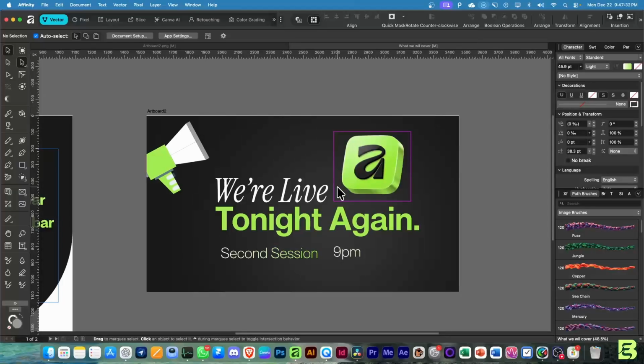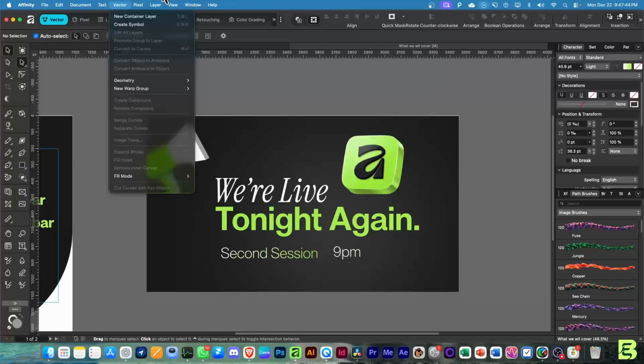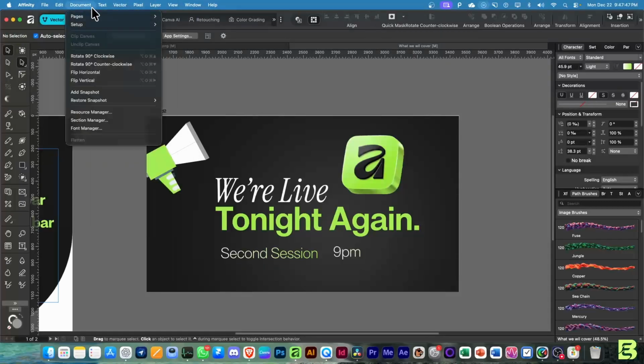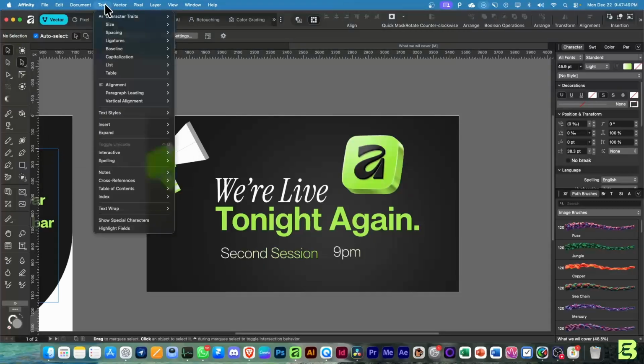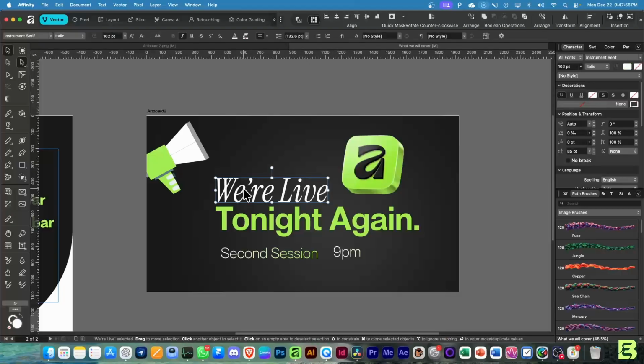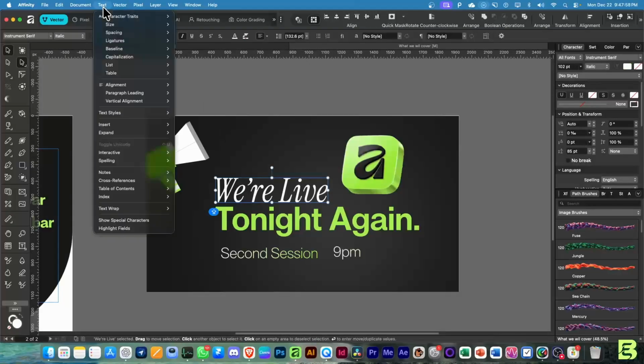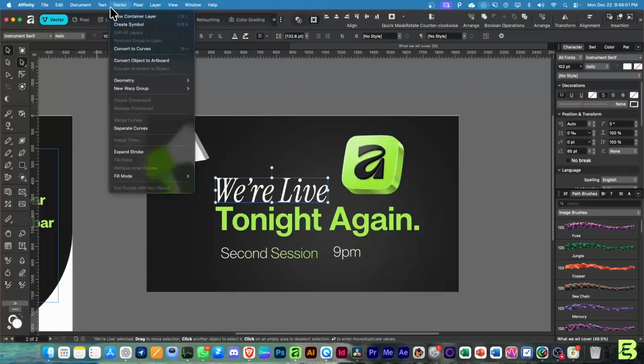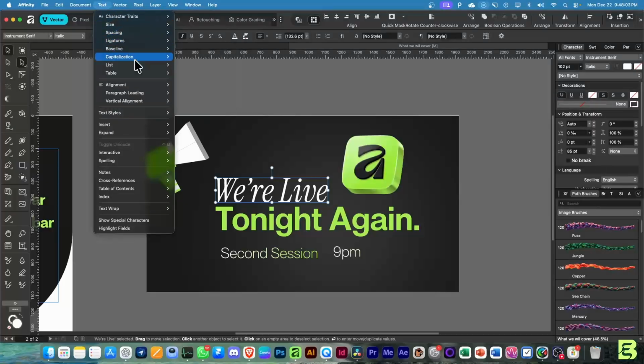So next, basically these are the panels. If you're on Mac, these are the toolbar sections, which are also very necessary. I believe it's the same on Windows. So when you want to do something with typography, you click on this text, and you're able to do lots of other things, which are also available in the panel.